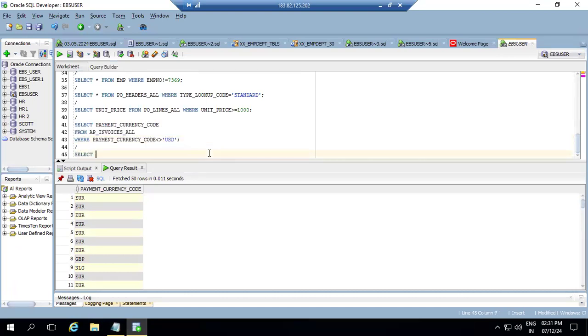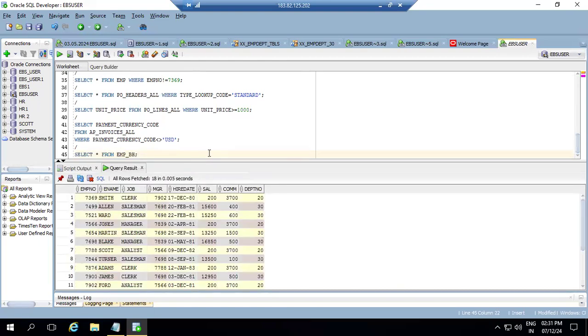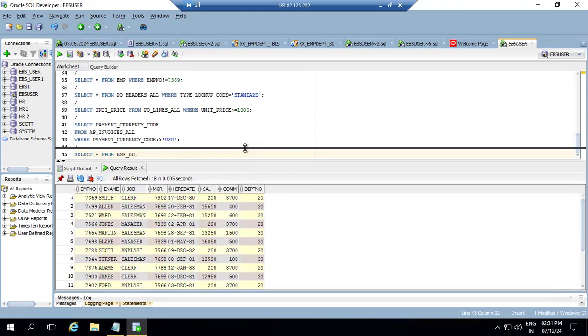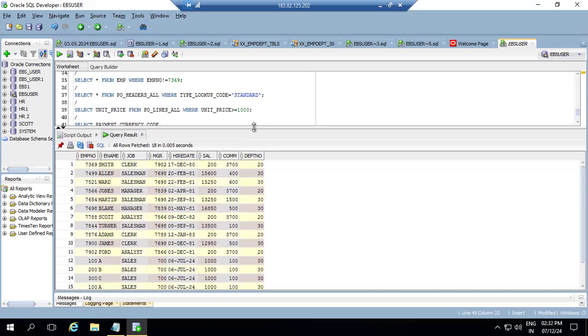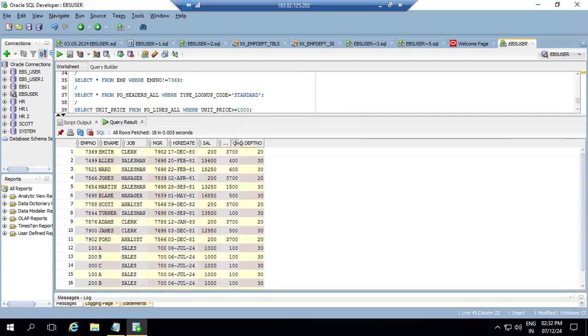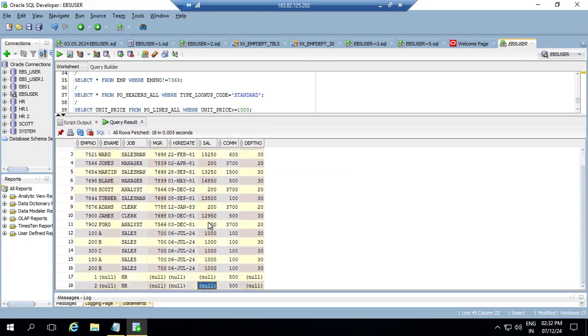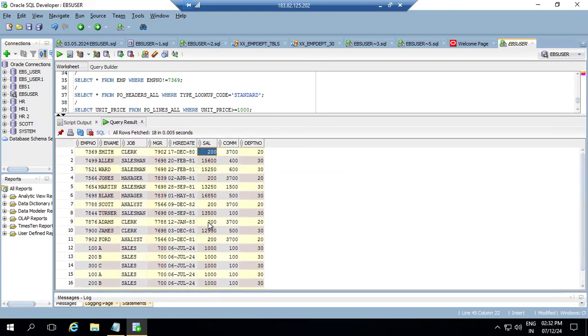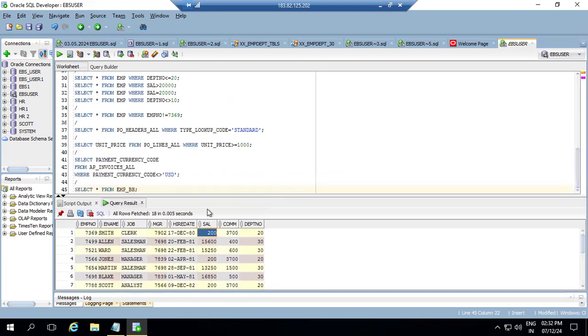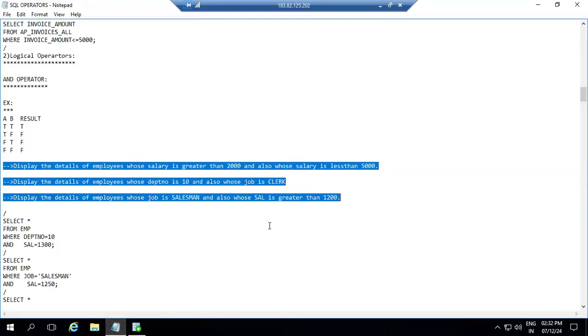First I'll check my EMP_BH table. In my EMP table, everything shows like 20,000. How many entries do we have here? We have some entries: null, 1,000, we don't have anything else, 2,000. According to our query, we are taking from this table only, so we'll try to execute this query.